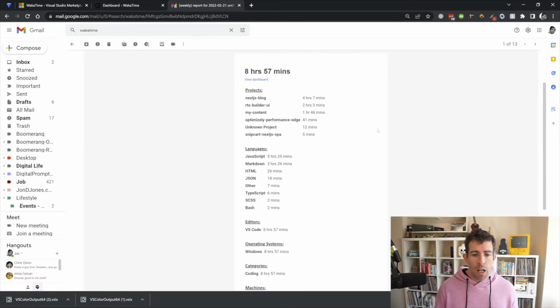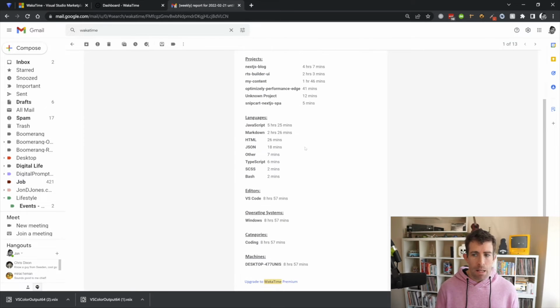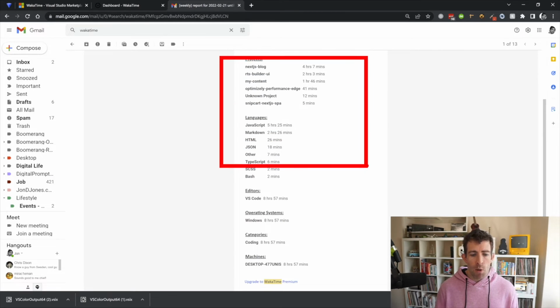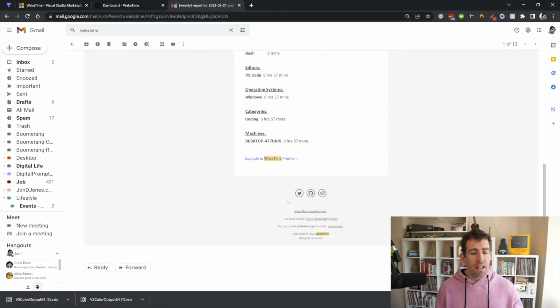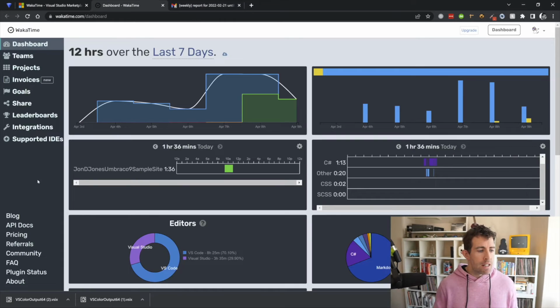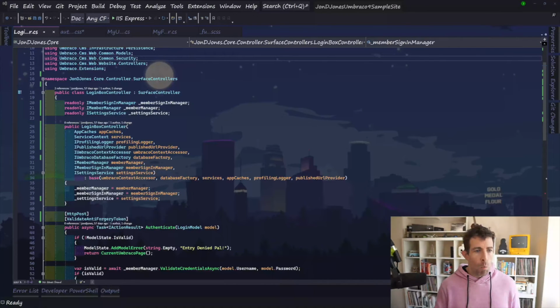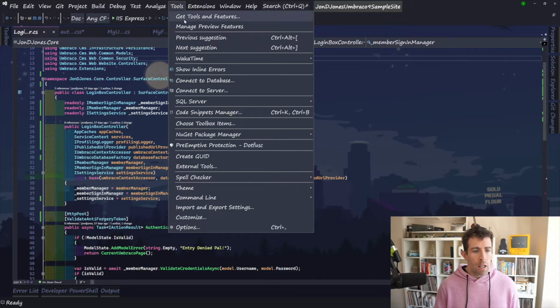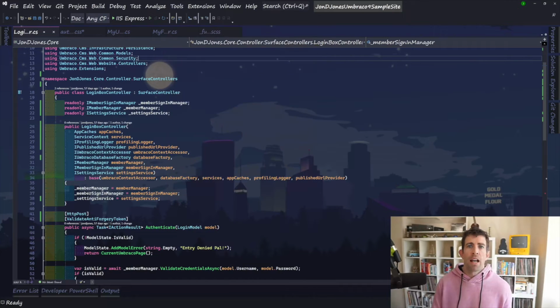Now, aside from being able to come into the dashboard, you're also going to get this weekly email where you can come in here and you can see which projects you've been working on, pretty much all that data from the dashboard, but in a weekly summary. So to get started, as I said, go here, download the supported IDEs. You're going to get an API key. Then once you go inside of WakaTime itself, if you go to Tools and then go to WakaTime here, you can see there's little settings. Clicking on that, you just add in your API key and it's going to monitor everything, start sending you all these cool emails. So again, this is all free. Recommend you do it because you can get some really useful insights about actually how much time you spend coding per week.